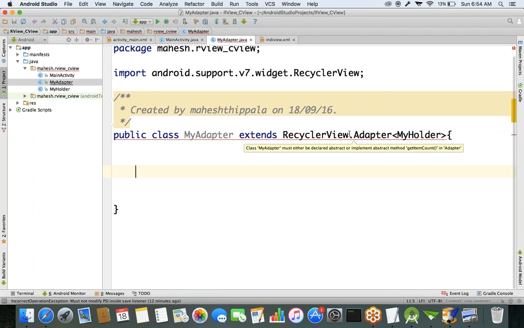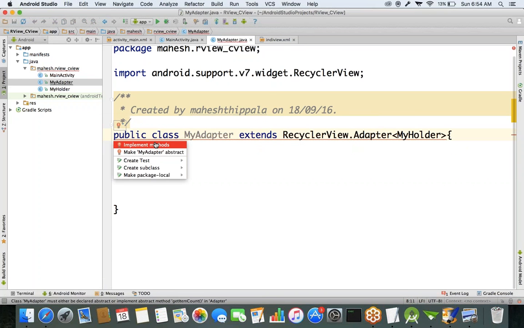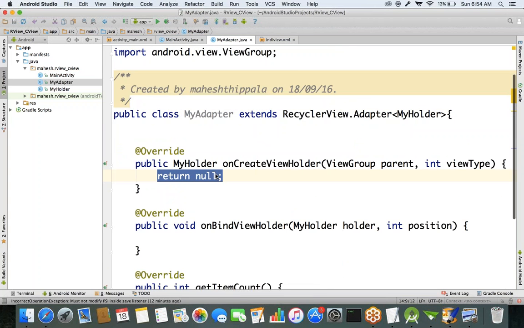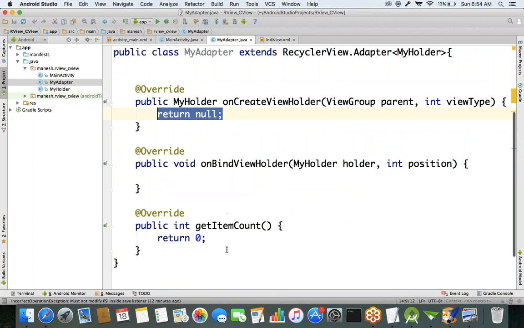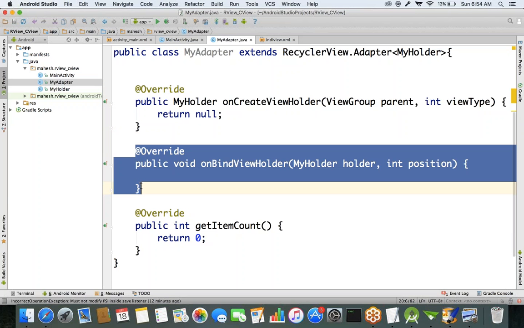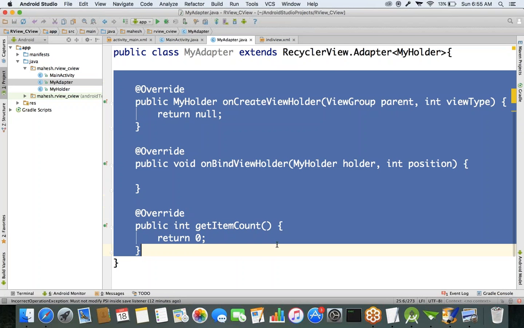Same like our custom adapter, where there are 4 methods, one is get count, get item ID, and get view methods. Here also there are 3 abstract methods you have to implement. One is on create view holder, on bind view holder, and get item count. Repeat once again. These are the 3 major methods. One is on create view holder, another is on bind view holder, and the other method is get item count. These are the 3 abstract methods in the RecyclerView adapter class.